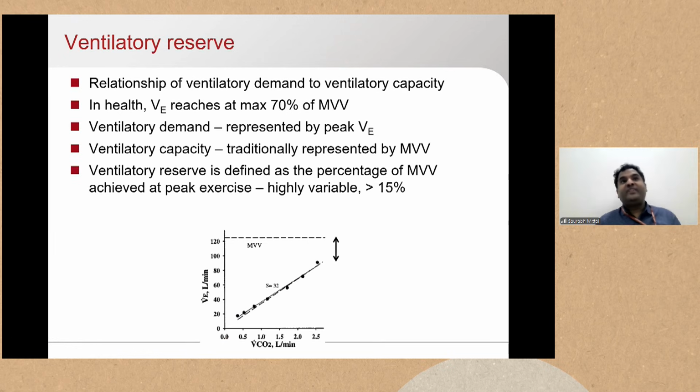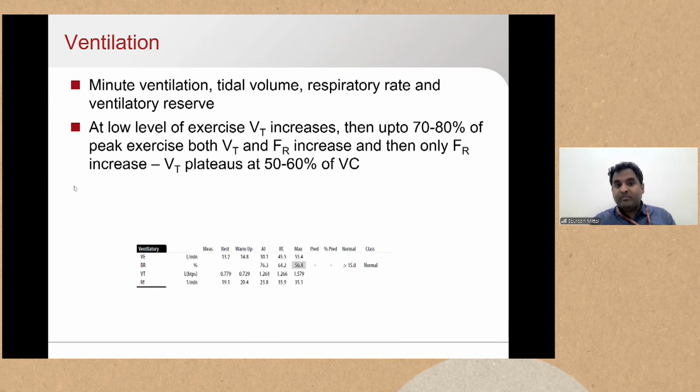Now, another concept is ventilatory reserve. As pulmonologists, we all understand what minute ventilation is. Minute ventilation is tidal volume times respiratory rate. During exercise, initially minute ventilation increases because of the increase in tidal volume, but as the exercise increases, minute ventilation continues to increase because of respiratory rate. During exercise, the VE is represented on the screen by the minute ventilation. We see the rest minute ventilation was 13.2 and maximum minute ventilation was 55.4. So during exercise, minute ventilation continues to increase. That means the lungs continue to increase their function and ventilation is increased.